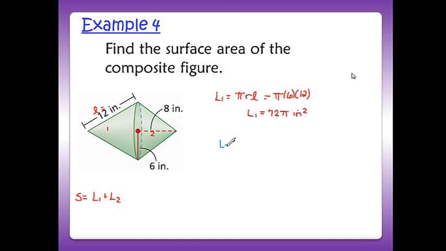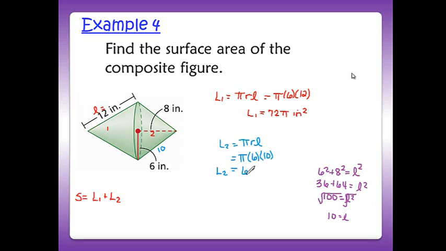For cone 2, I use the same formula, but my radius is the same, but my slant height is going to be different. They didn't give me the slant height, but they did tell me that the altitude is 8. So again, if you can recognize that this is a multiple of a 3, 4, 5 triangle, you would recognize that if this is 6 and the other leg is 8, then the hypotenuse would have to be 10. If not, you can do Pythagorean theorem and find it that way. So once I find the slant height of that cone, I can plug it in. The lateral area of the second cone is going to be 60 times pi square inches.